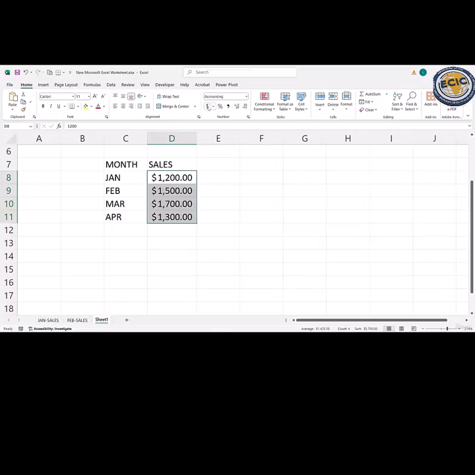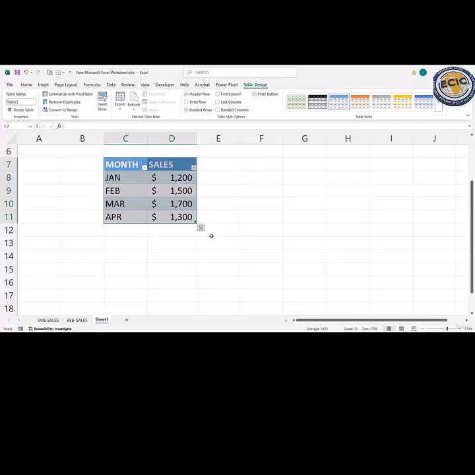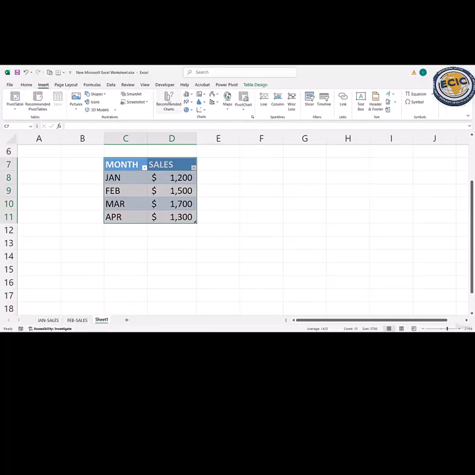And you'll make the number formatting like this: I will go to the Home tab, then I will select the currency and I will remove the decimals. So this is our simple data set, and now I will press Ctrl T to make this a table. So now I'll show you how to insert the column chart first.